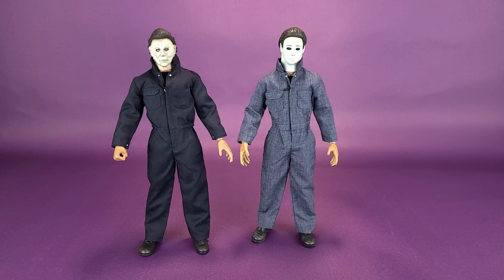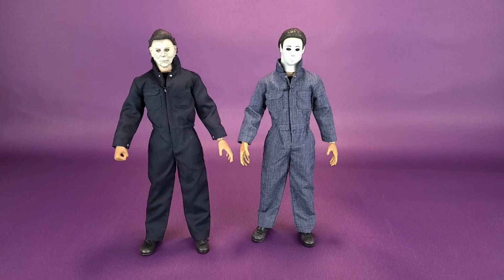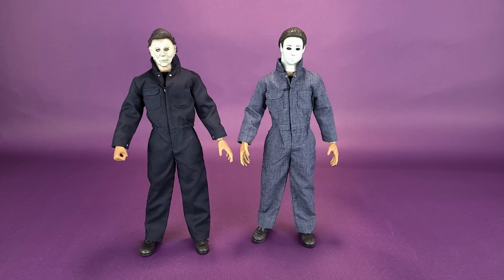Now, if you can see the two figures side by side, not much does get changed. The bodies, I feel, are the same underneath the coveralls. The coveralls are also very similar in design as well, though the colors, of course, are drastically different. The only thing that really does change considerably is a brand new head sculpt that sits on top of the shoulders of the Part 4, which obviously, he had to pick up a brand new mask, having burnt the other one that he wore in Halloween 2.